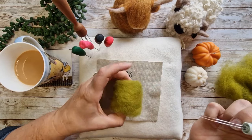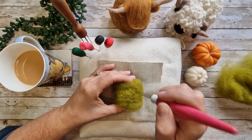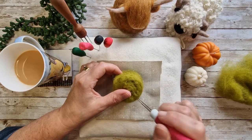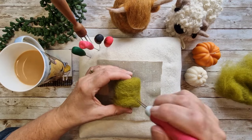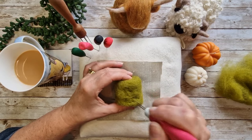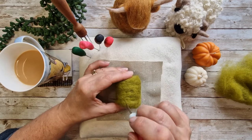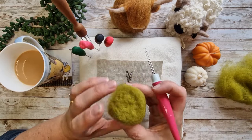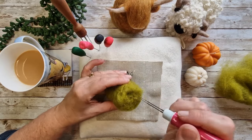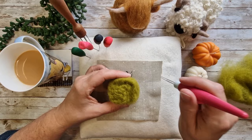You very gently start felting one side and shape out a little bit of a square, but don't overly felt it — it's a gradual even process where you do a little bit on one side, turn, a little bit on the next side, turn. Do not do the edges. I remember I tried to felt a car shape a long time ago when I first started and I failed miserably because it had edges. Any edges sticking out a little bit too much you can gently push them in.